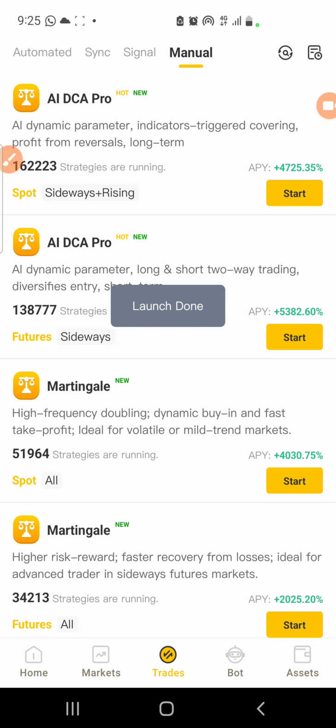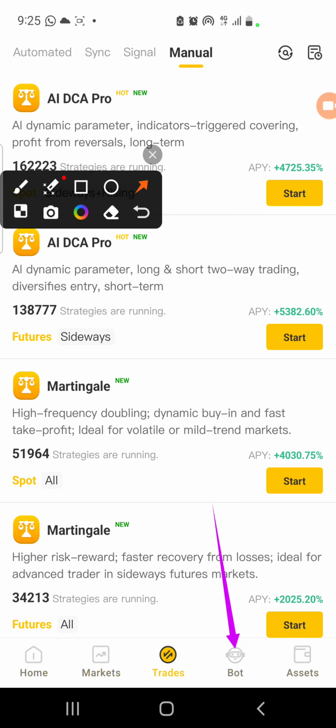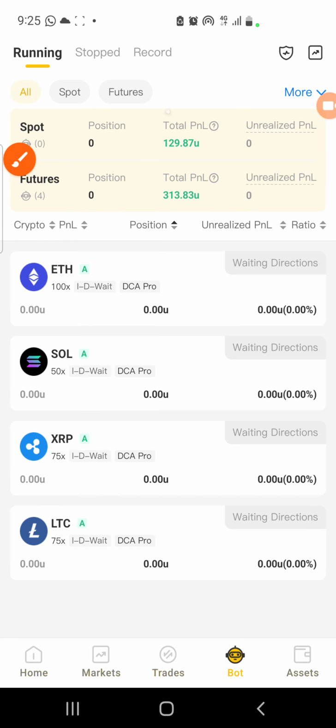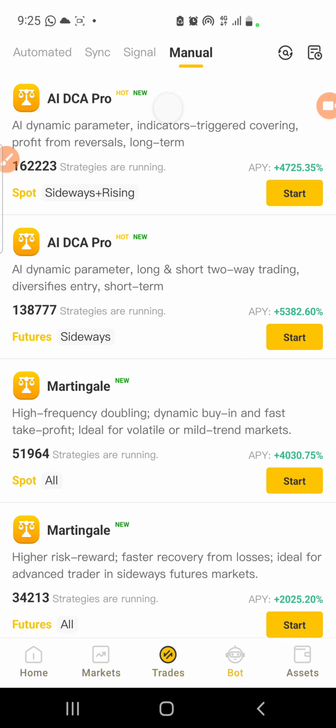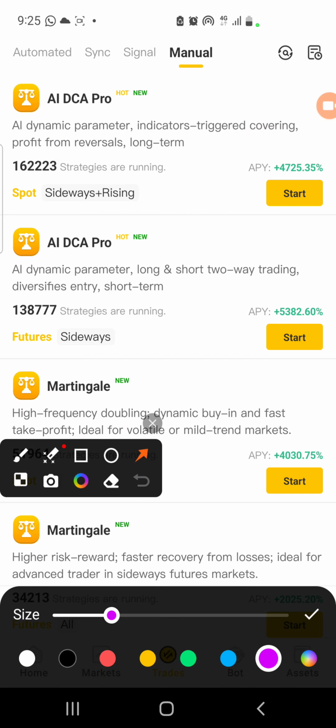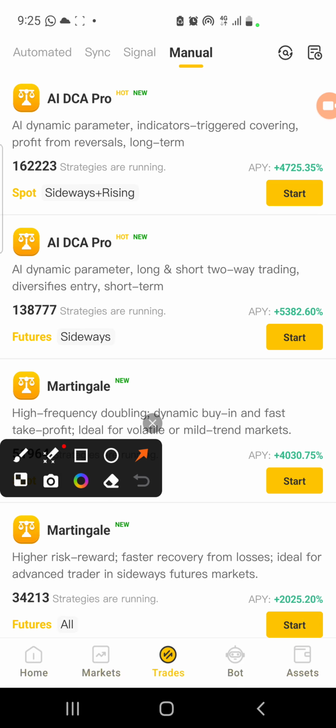So when you click on launch, the other thing that you should keep doing is to check the bot, whether the trades that you're inserting are going in there successfully. So when you come here, you'll get to see that now they are already 4. I told you that we are only launching 5: Solana, Ethereum, Ripple, Litecoin, and then lastly BCH, which is called Bitcoin Cash. So we are remaining with 1. We come back to trades so that we can be given permission of selecting the next one in line. So you come and click on start. Okay, under the AIDCA Pro of futures, you come and click on start.